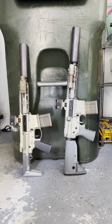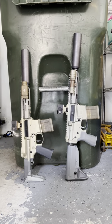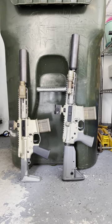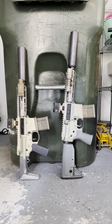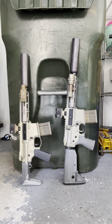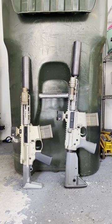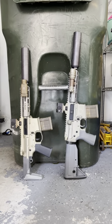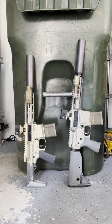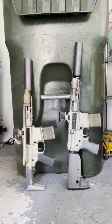Honey Badger is on the left, Sugar Weasel on the right. They both have, as you can see, a Trash Panda suppressor, so they're configured very much the same. Their adjustable gas systems — which are awesome and so simple — are configured exactly the same way. I shoot supersonics and have the gas tuned to shoot supersonics suppressed. It produces virtually no extra gas — no blowback, no gas in my face, no tears in my eyes. It's a pleasure to shoot indoors or out. The Trash Panda makes these rifles super quiet, even with supersonic ammo.